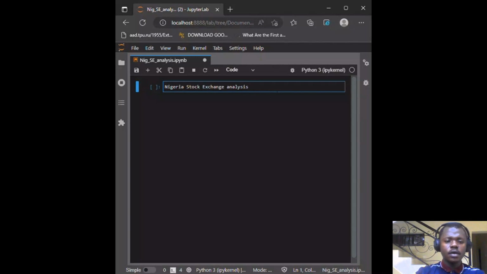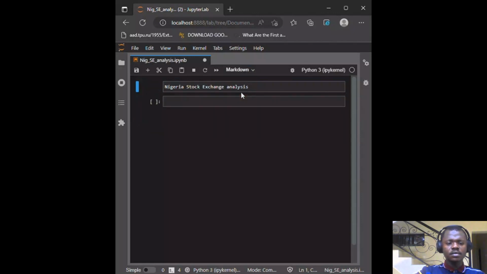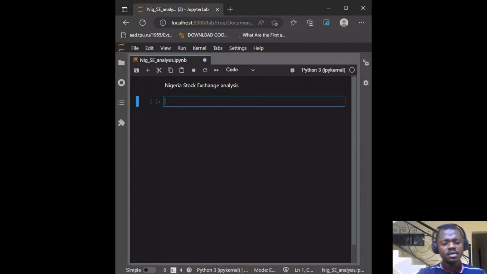Alright, so now within Jupyter it's possible to format your cells differently. Like you can decide if your cell is code, if you can run it. As of now, the default is to have the cell formatted as code. So now if you run this, it will run it as a Python script, as a Python command, which it is not. So here you can change the formatting. Just click on this code and then Markdown. Now when I run it, it sticks as just plain text.